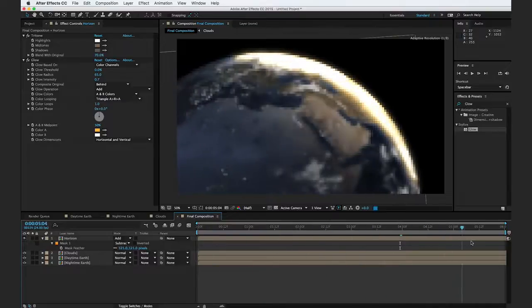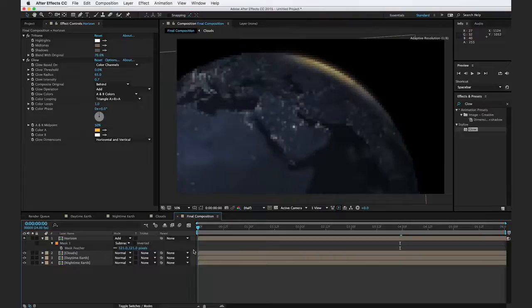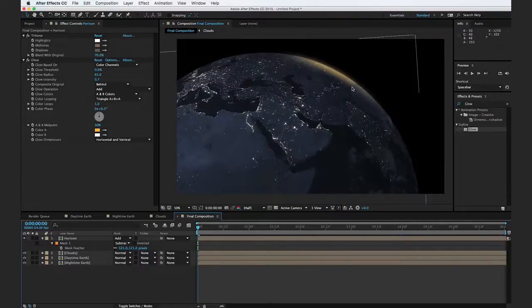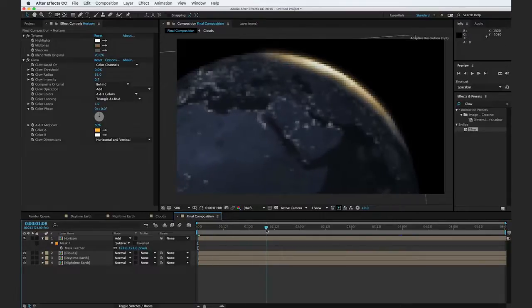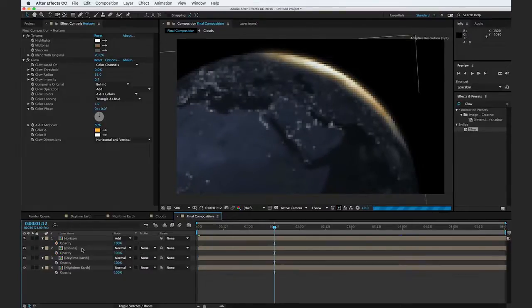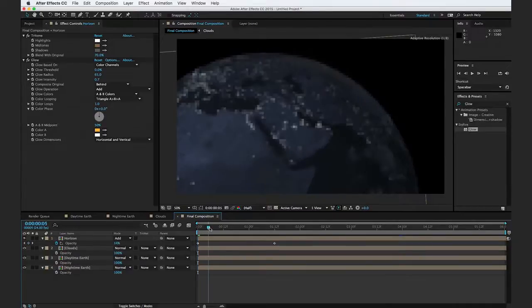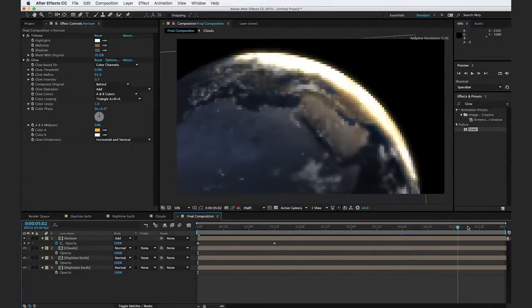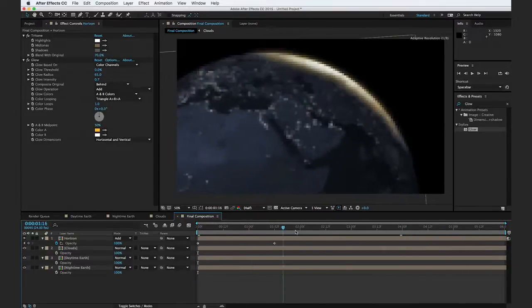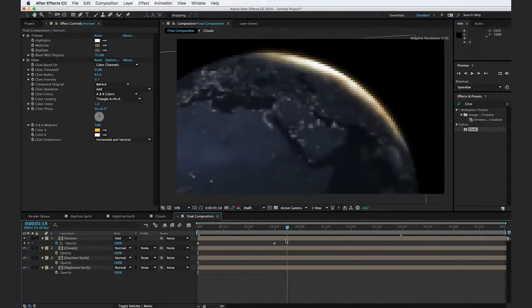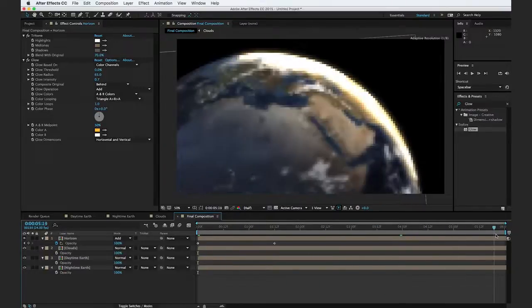Cool. So now if we kind of scrub through here, we can see we have a ridge that kind of gets brighter, and then the entire Earth starts illuminating. So one quick thing that I see here is I don't want to see any orange on the ridge line here until maybe about 1.5 seconds in. So I'm actually going to hit the T key and set a keyframe for opacity at 100% at 1 second and 12 frames, and 0 at 0 seconds 0 frames. All right, cool. So let's scrub through here. Cool. It's looking great. And once we add in our sun element, it will actually look much, much better.